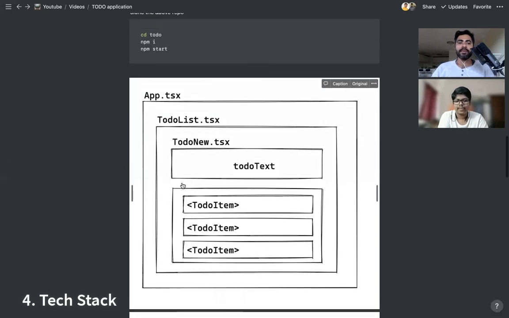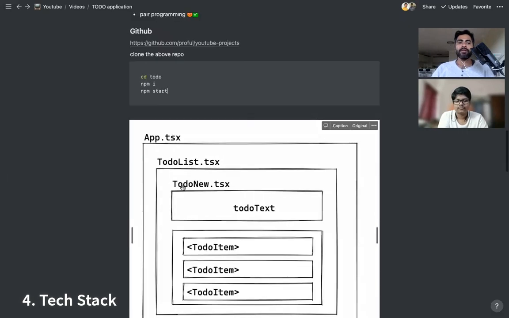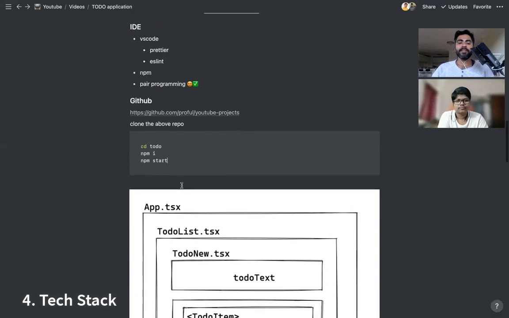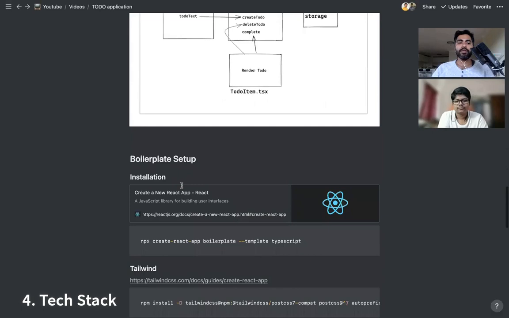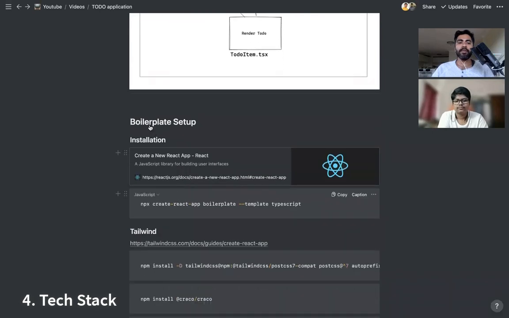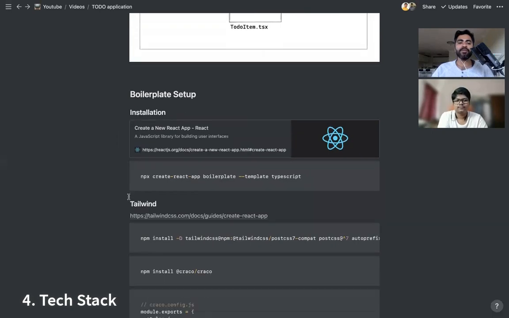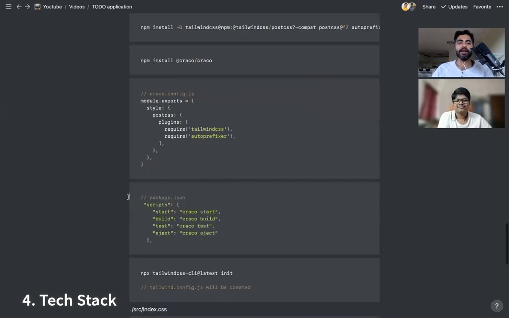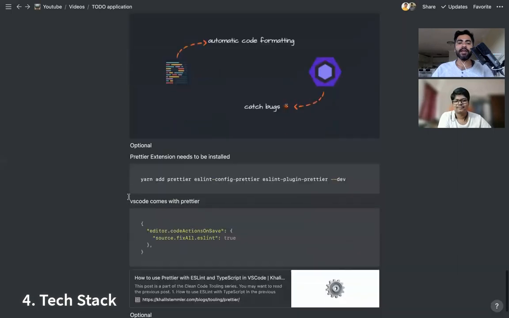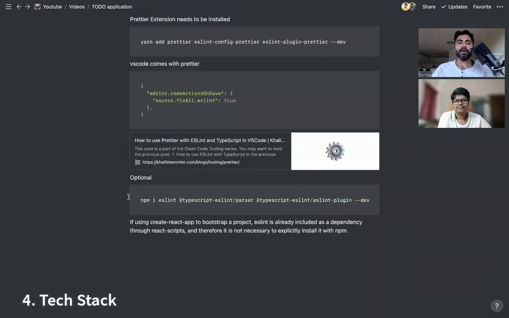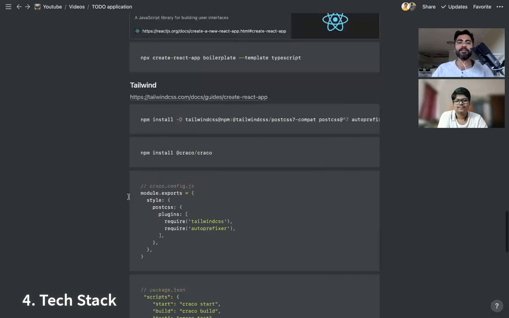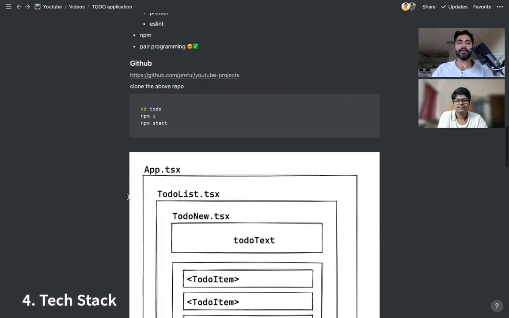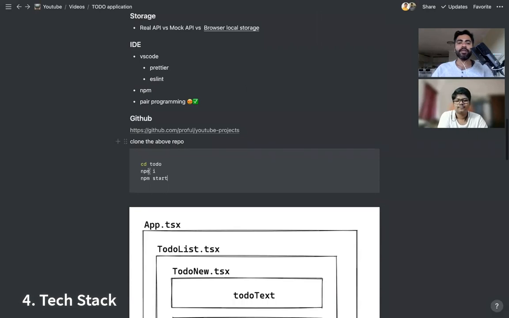Now let's discuss the application. Before we jump into the application aspect, we have created a boilerplate code. Initially we created a boilerplate, one basic base setup. We will create a separate video on how we install and set up Tailwind, ESLint, Prettier and all of that, but we don't want to dive into it today. We have the README file available, so all the instructions are provided in this GitHub repository. You can have a look at that.